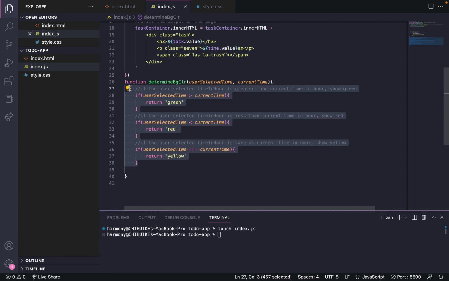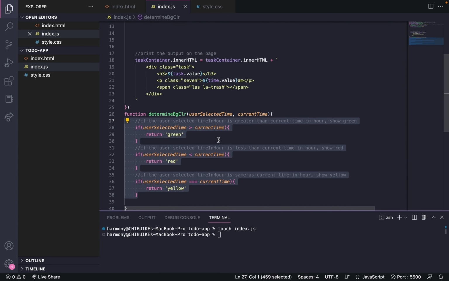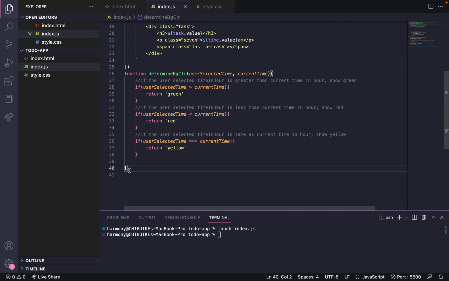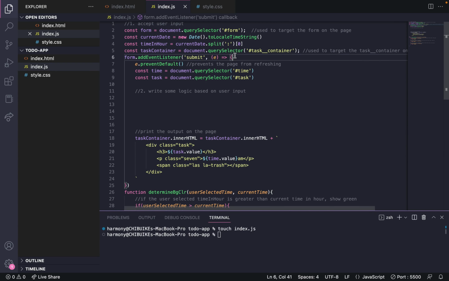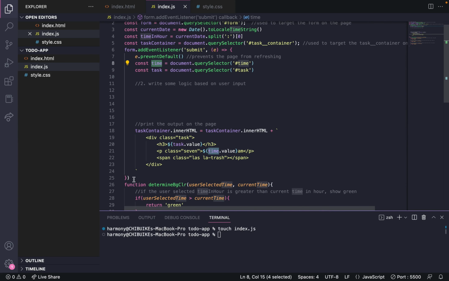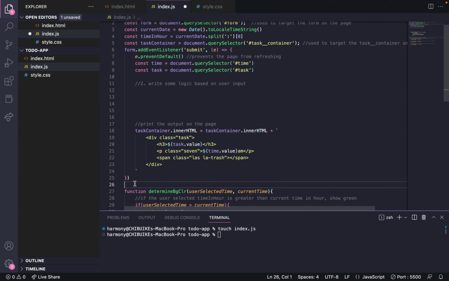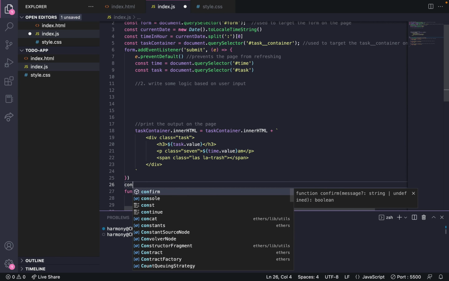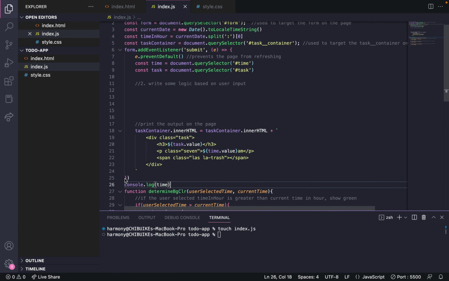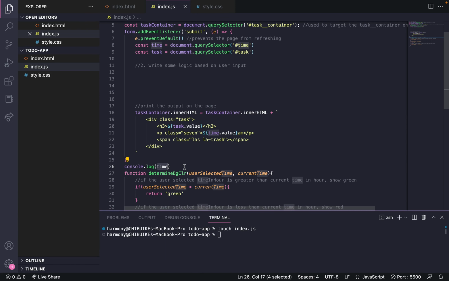It's called scope in JavaScript. You get to learn that later. So that variable will only be accessible within that function. When I say within that function, I mean within these opening and closing braces, this first one and this second one. So you cannot access time outside here. If I type time here, let me just do console log time, it's going to tell you that time is not defined. Even the color will tell you that it is not a variable, it's just giving us white color.